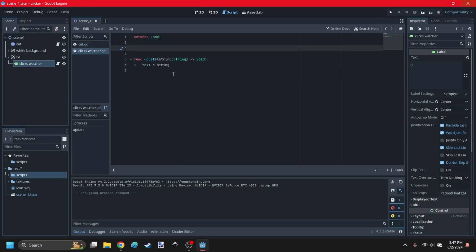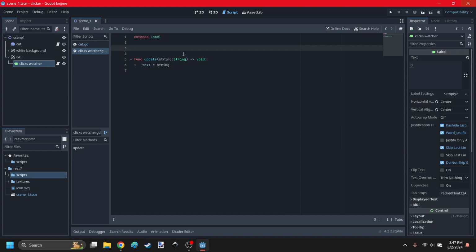So I want to call this function every time I click the cat instead of updating the text every frame. So I'm going to create a signal called update text. Whoops, I misspelled signal. And the parameter string. Okay, I still have signal misspelled.